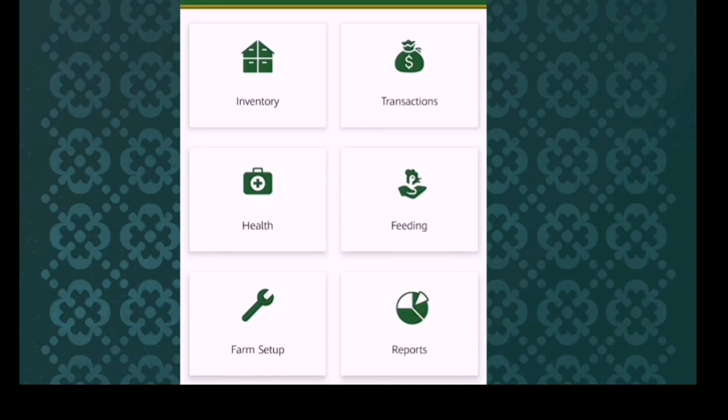All right, so I'm going to be stopping here. I hope you really enjoyed and you've learned something from the video itself. So as you do this, you'll be able to keep track of all the happenings in your farm, and you'll be able to track every expenditure, every penny spent, every action taken. This will save you a whole lot of writing on paper and all of that. So this is farm management on the go.